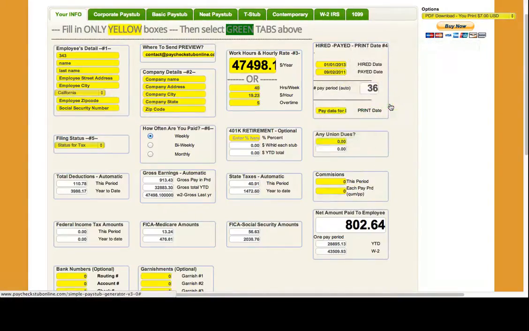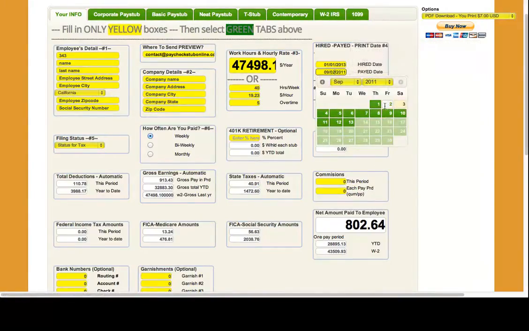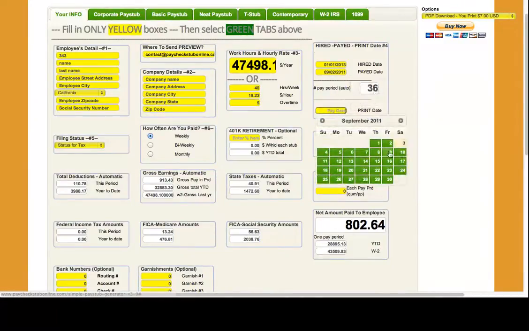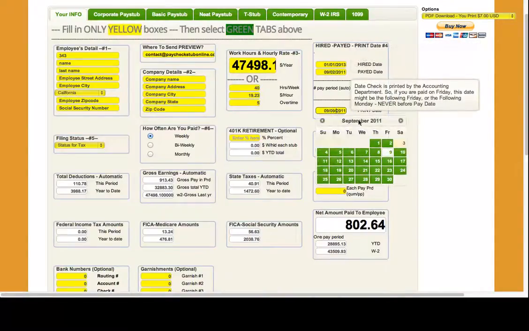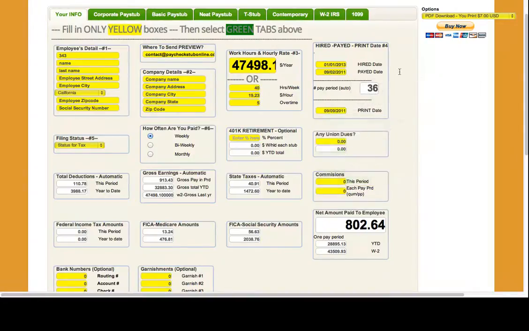So let's call it the 2nd. That was last Friday, just after Labor Day, and the print date is on the following week, which is 1 week after. Or it could be the Monday or whatever you want to do. This is really not that important. The key are these two. This has to be the hire date, not the start date.